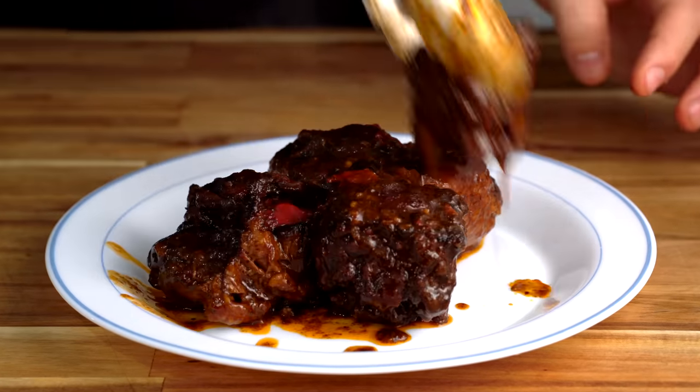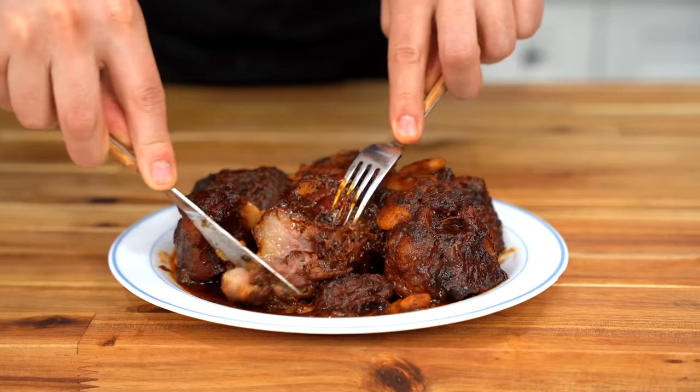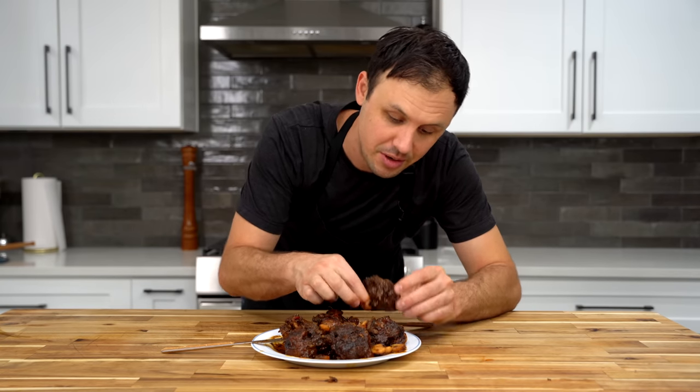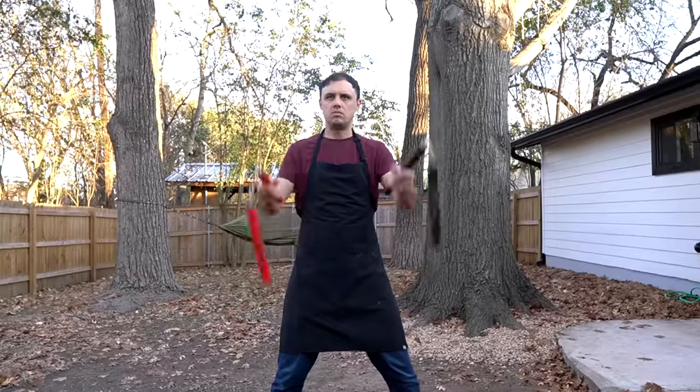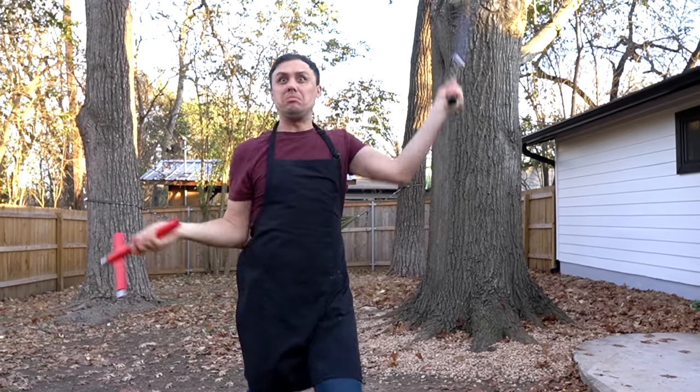It's time to serve up your oxtail and indulge in one of the most glorious dishes of all time. Let's just shred into this thing. Oh my gosh. You know what? I'm putting down my knife and fork, because honestly, when I eat oxtail, I just love to pick it up and eat it like a rib. The spice level is mild to medium — it just warms up your whole face in the most wonderful way. The meat is falling off the bone, and there's a slight hint of sweetness that is absolutely phenomenal. 10 out of 10, an absolutely incredible dish.